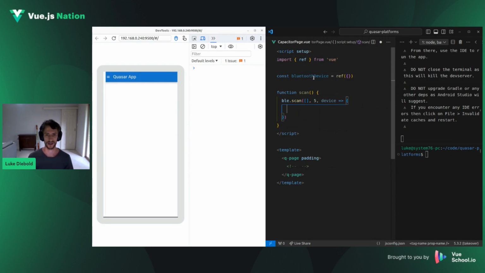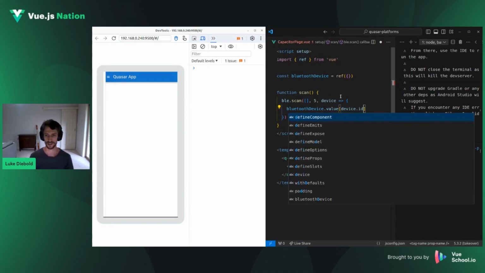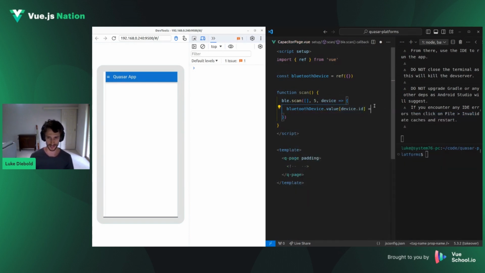and then we can do something with that device. So what I'm going to do is grab this Bluetooth device object and say, hey, let's use the device ID for that and set it equal to the device. All right, let's whack in a pre tag here just so we can see what we're playing around with. We'll see the devices there. This is a really cool tip, by the way, just putting your data inside of pre tags.